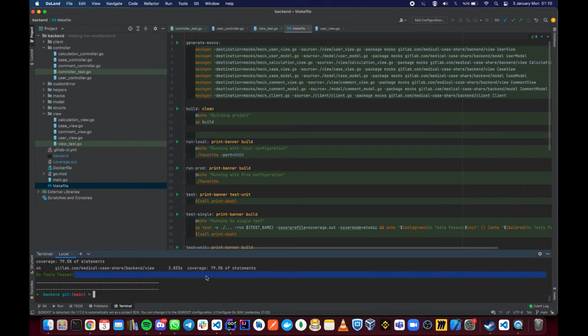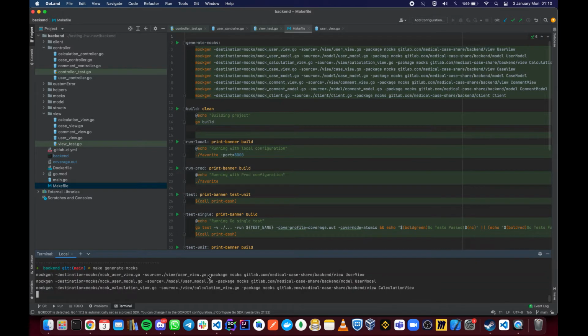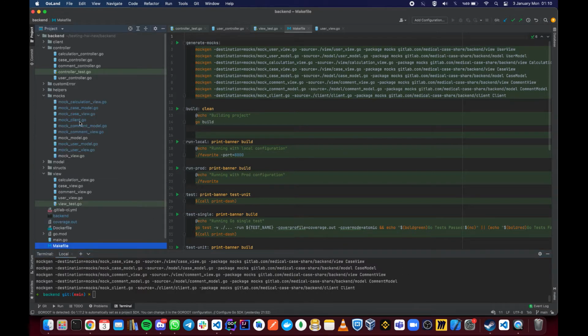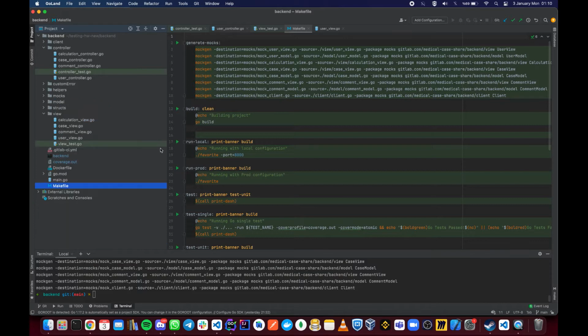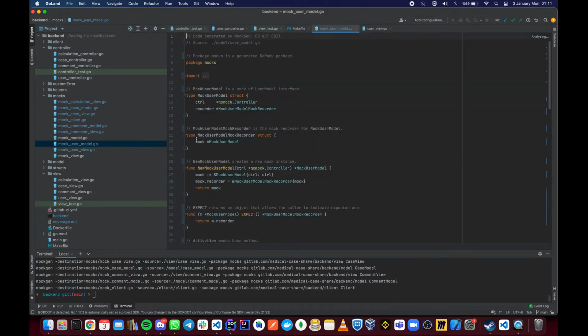When we run generate mocks here, it created mock files under the mocks folder here, and actually we can go to mock user model go, for example.